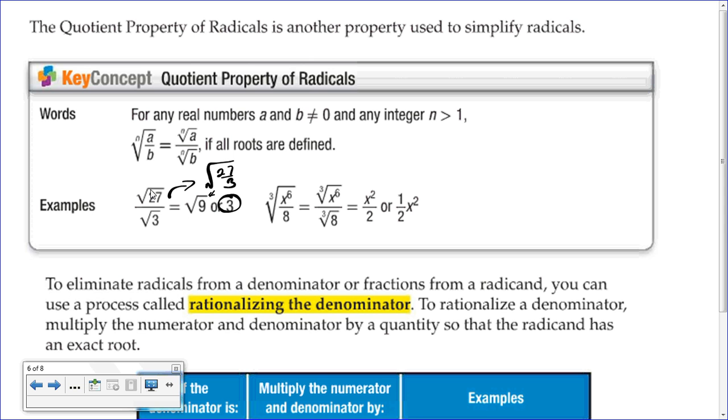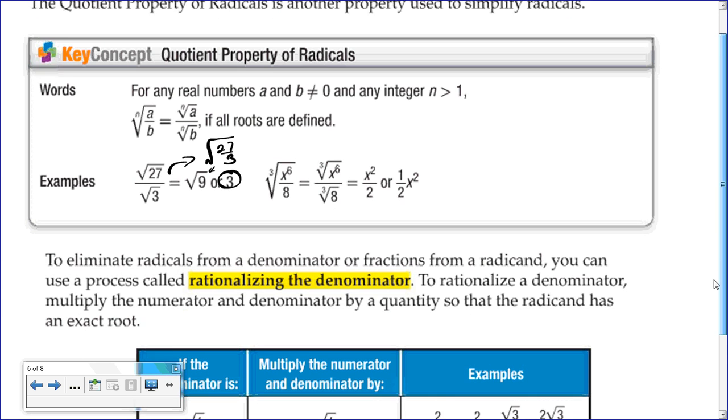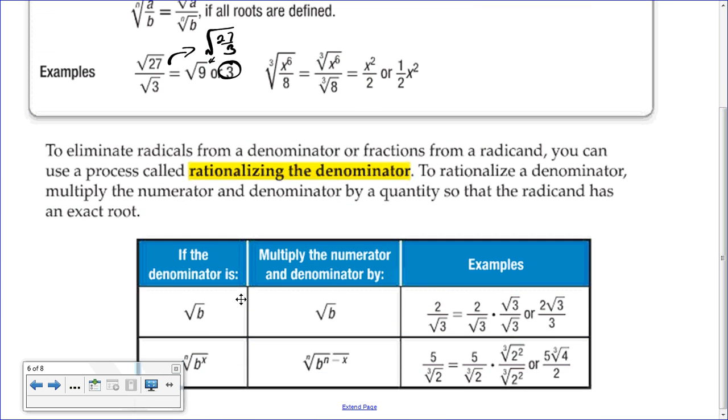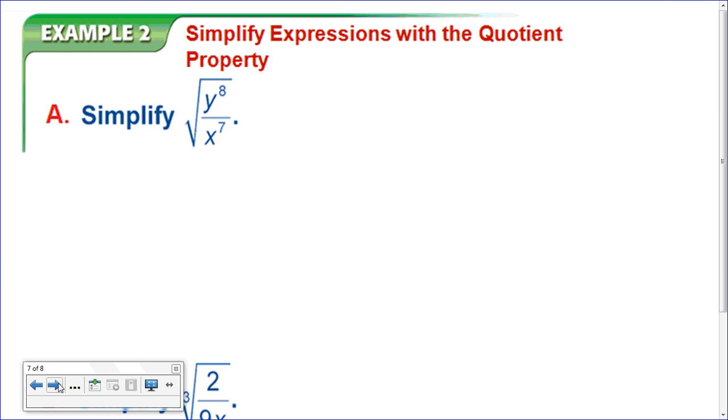It allows us to put these together or break them apart, like this one right here is going to be broken apart. Alright? And the second thing, rationalize the denominator. Rationalizing the denominator will get rid of any radicals in the denominator of the fraction. I will show you that with this example.